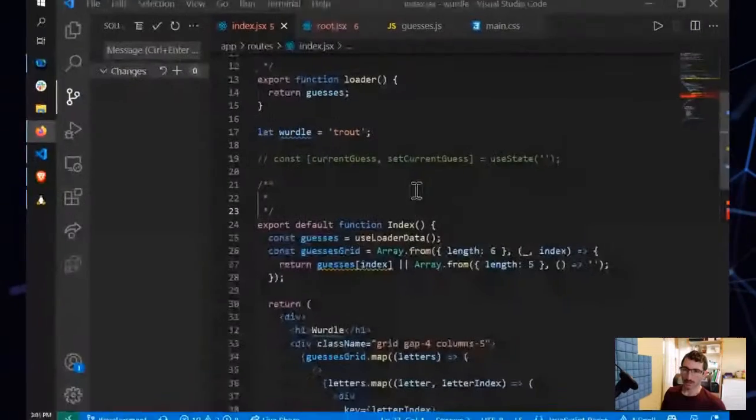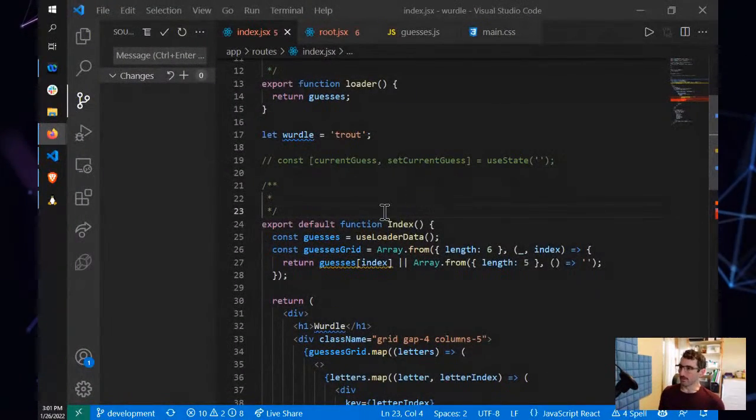Ooh, synthwave. All right, we'll give this a try. And then I should probably share my screen. All right, let's get going.